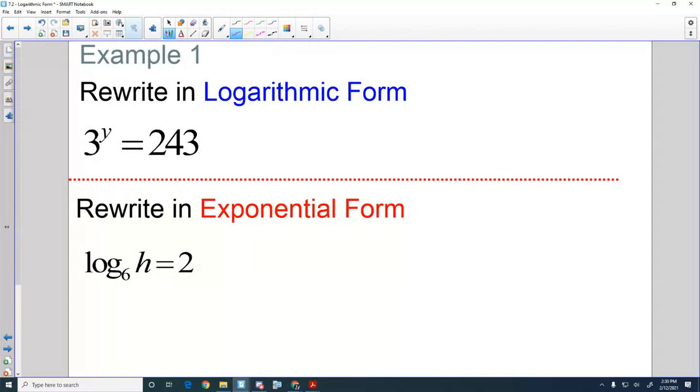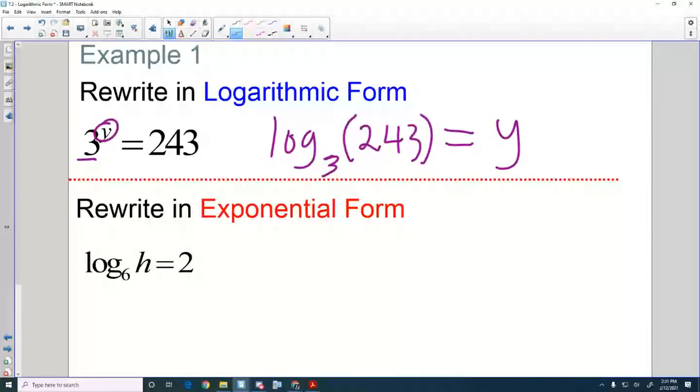Okay, let's take a look at this first one. That's an exponential form because there's an exponent. To write it in log form, we start by just writing the word log. After you write the log, you got to go down to the basement. And so you look for the base. The base is that strong number that can hold up the exponent. So the base, you write it down there like a subscript. Okay, so it's just a little below that main line where you write things. Log base 3 of the answer. And finally, we know that logs equal exponents. My exponent is a y, so this log has to equal y because logs equal exponents.